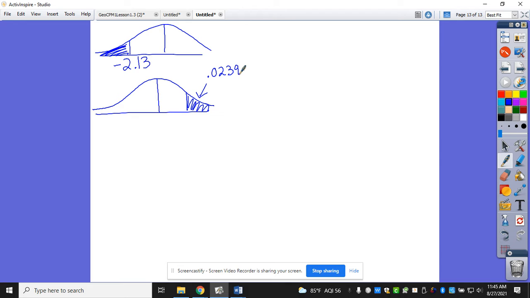So I'm writing this on my chart that that's what it is, but I want to find this number to be able to use my chart. Everybody with me? So I need to find that line. In order to find that line, my chart's going to need me to find what's to the left of that line. So this is what's to the left of that line. Now I can look it up. 0.98.